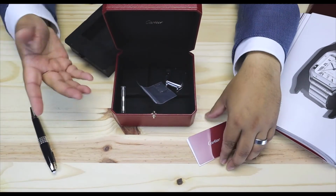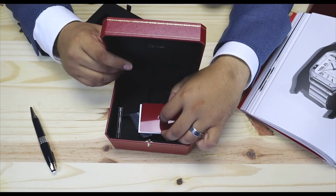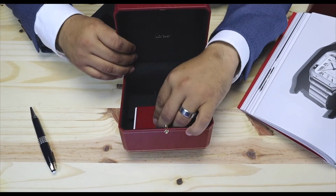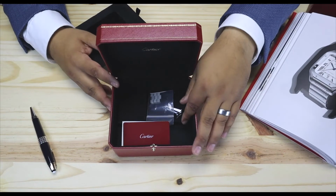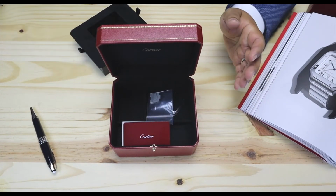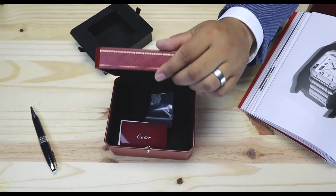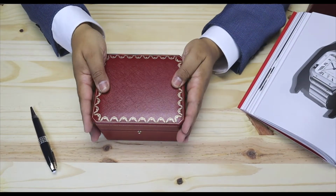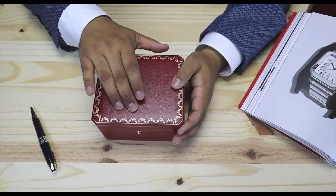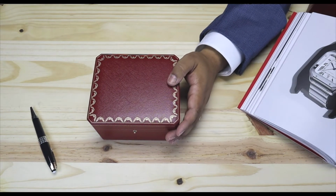But like I said, guys, this is the first time me seeing this watch since I purchased it, so please forgive my excitement. I know I sound like a little kid that just got a new toy, but once again, this is my birthday present. But let's go ahead and go back. Let me put this back on here. Even the quality build of this box. Look at this. Let's hear the click. Oh, let's check it out.